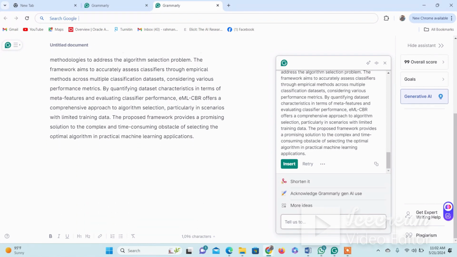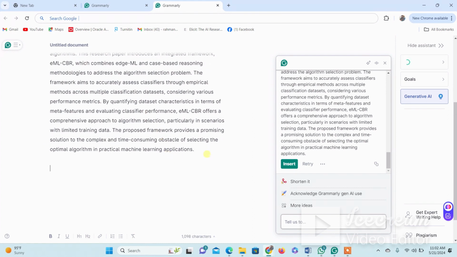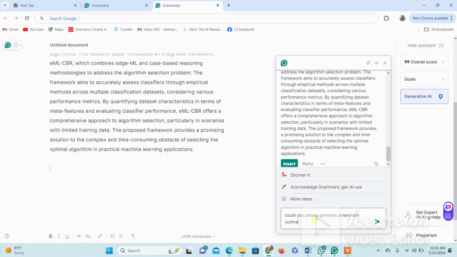And now I can ask a further question about this: could you please generate a research outline for this abstract to proceed on?